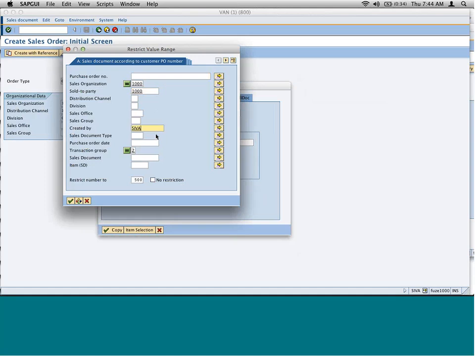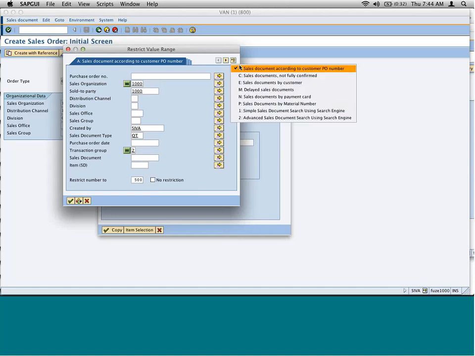And the document type that I've created is QT, right? Because I've entered QT there. And what else can you say? I might have created quotations yesterday, the day before, and previous dates, so on and so forth. But we only want today's quotation, right? So you've got to search by order creation date.